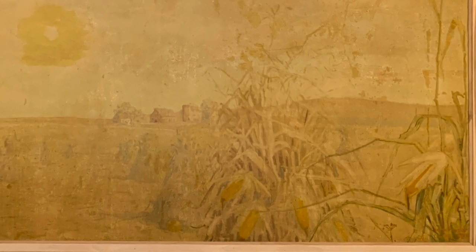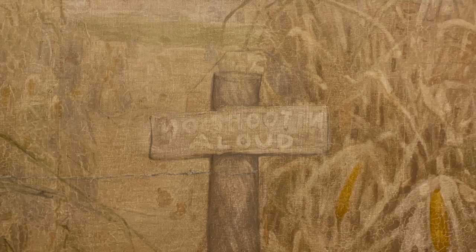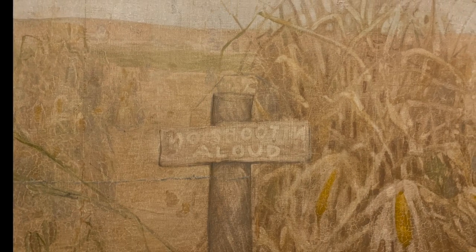While the corn room mural is not in its best condition, it's been restored as well as it can be, and it gives us a glimpse back to what the experience would have been like for people in the hotel. Right next to me is the area that was discovered as they were peeling back the wallpaper that confirmed what they were looking at, and you can see his name down in that corner.